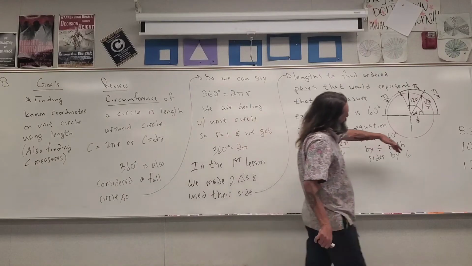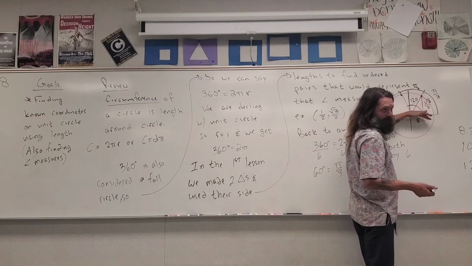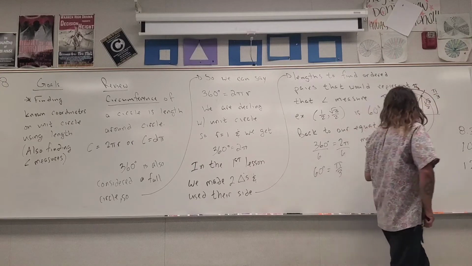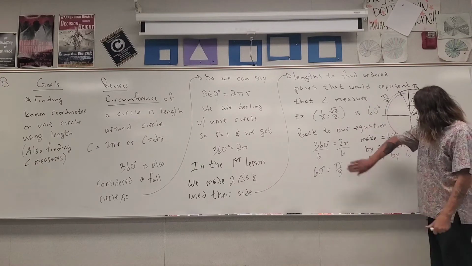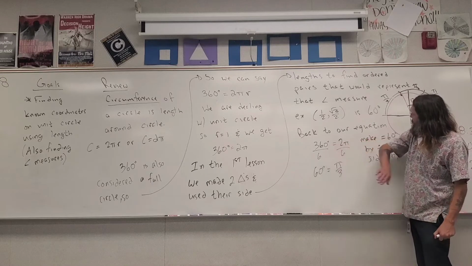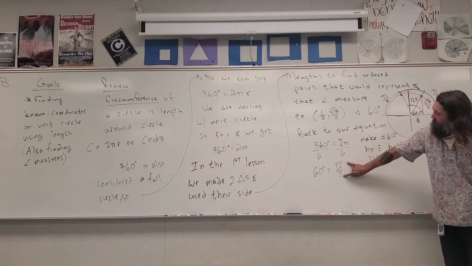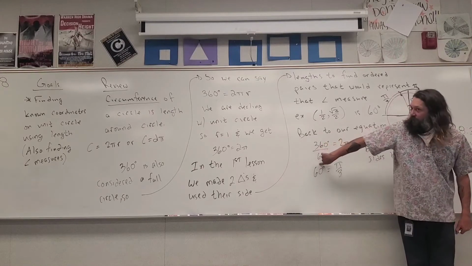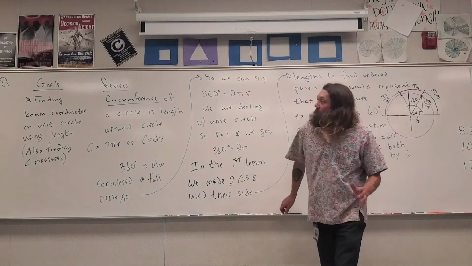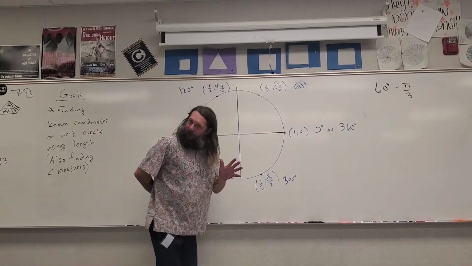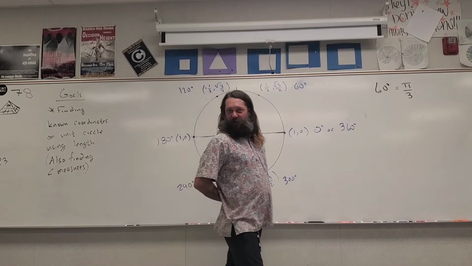Again, I can find points on the unit circle by the angle measure that I created, or I can find them by the length, right? I wanted 60-degree angles, and I could get that by dividing this by 6. That tells me that for every length of pi/3 that I go, I have created a 60-degree angle. So I'm going to pause this, and I'll be back. I'm back. All right, so let's continue with this lesson.